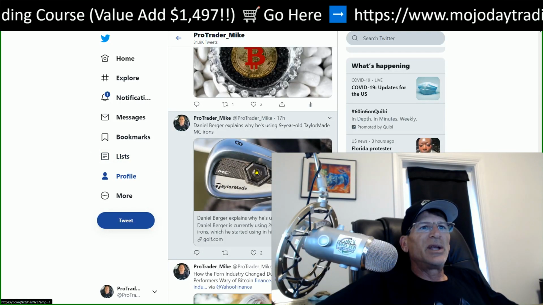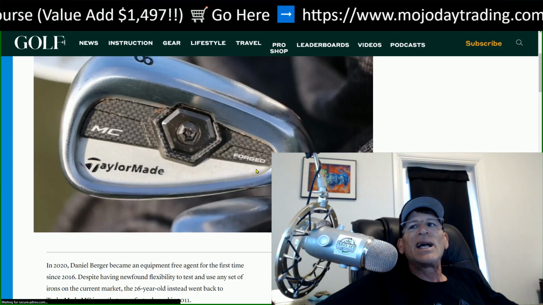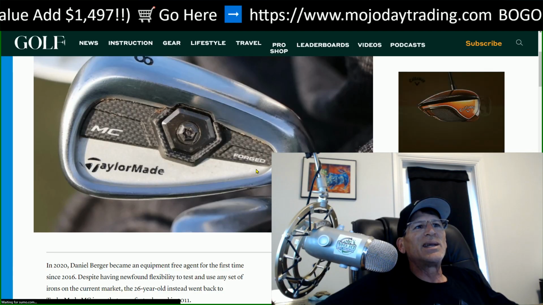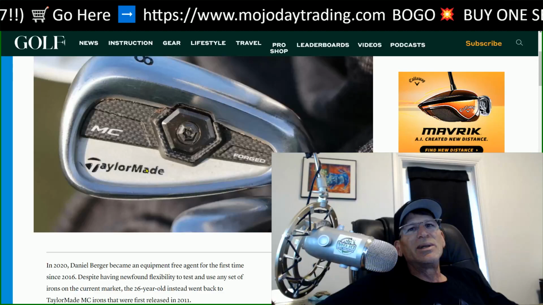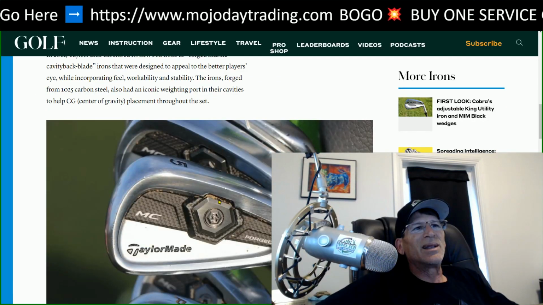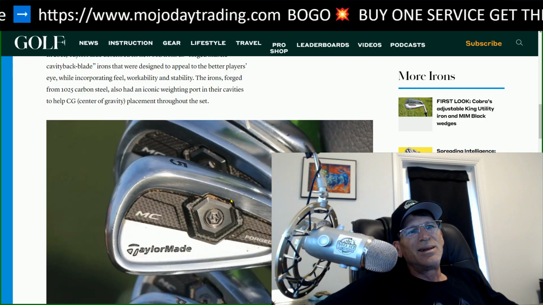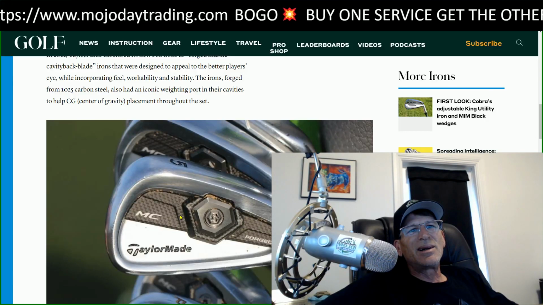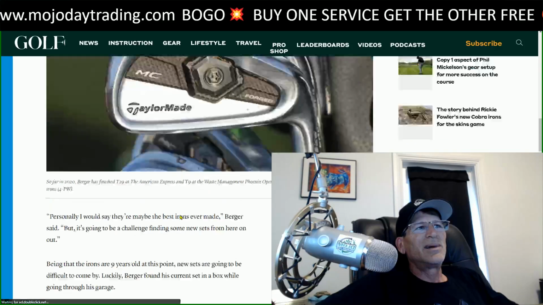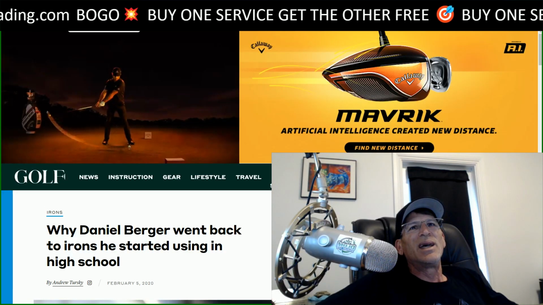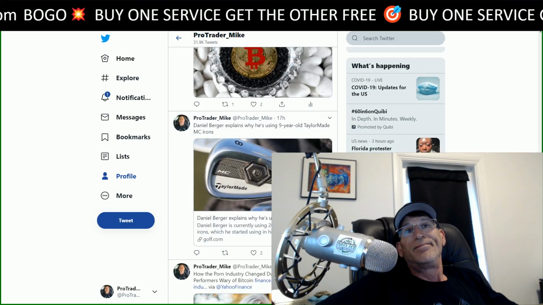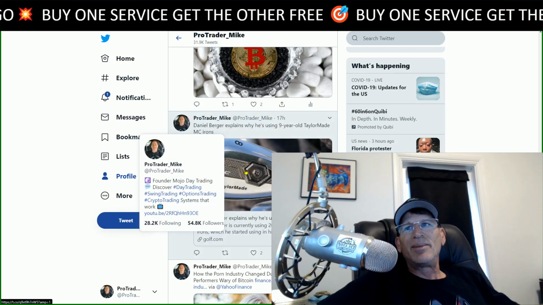Oh, Daniel Berger, dude. Use these irons, dude. These old TaylorMades from high school. At least clean them up a little bit, dude. You got dirt all in there. I'd be cleaning the crap. Dude, you get that thing and you scrape it off. Clean those clubs, brah. It's like me. I didn't switch no irons, man, or no driver, because mine's a better.